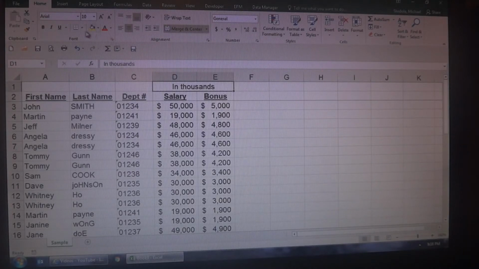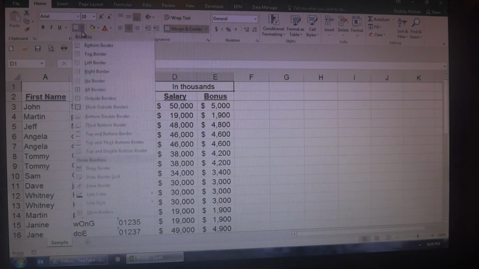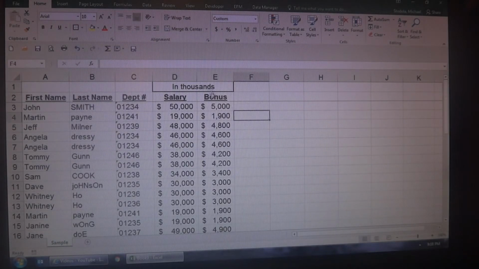And then I can select anywhere in here I want. I can select some kind of box around it. So boom, it'll put this nice box around it. So that's clearly defined that it's these columns here that are in thousands. And guess what? Hey, I didn't put them in thousands yet. Here we go, guys. I hope you guys watched this trick from earlier.